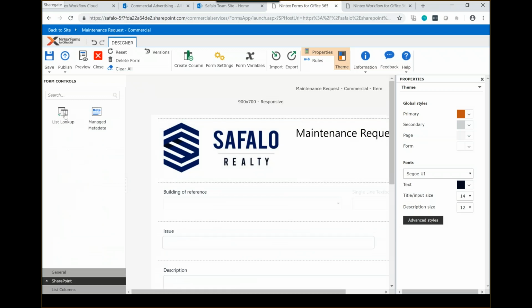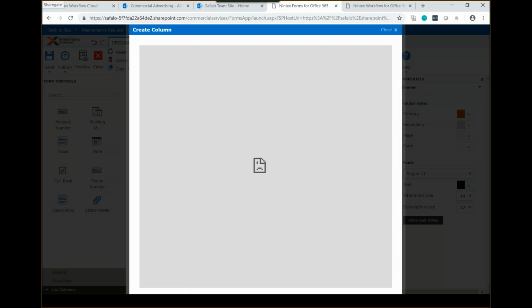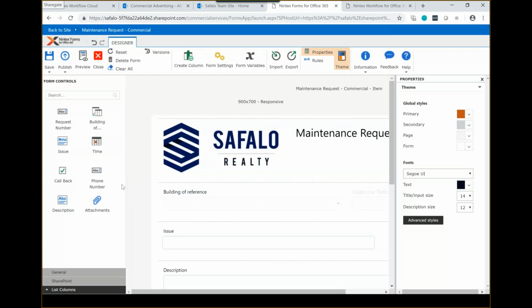So if you wanted to look up information from another list, the term store, have those as your drop-down values. Or if you were even on this particular list, you'll see all the items that are over here, and you wanted to create a new column, it's just really tightly integrated. So I could even just click right there and get that light box to come out and create a new column. It's not like I have to exit the designer and go back into the list to create it. We can just do it right here and be able to create those items.